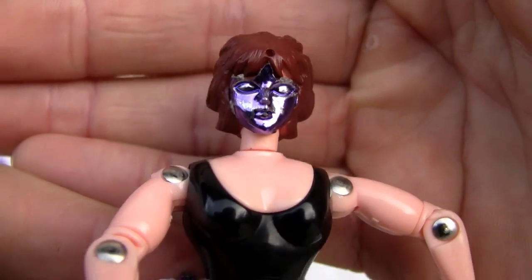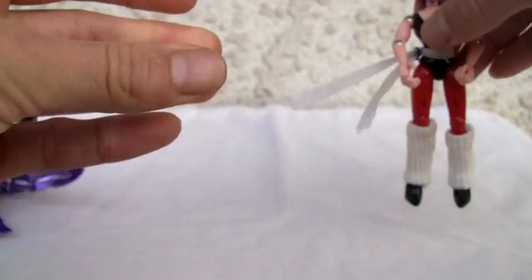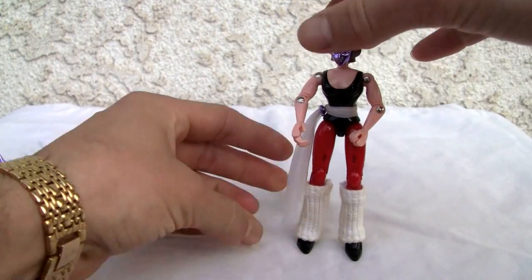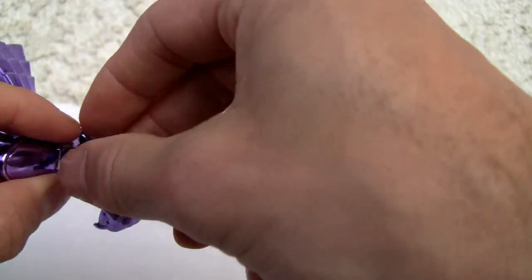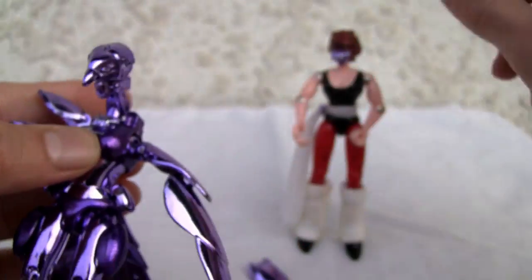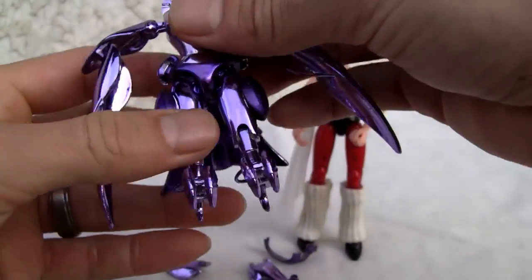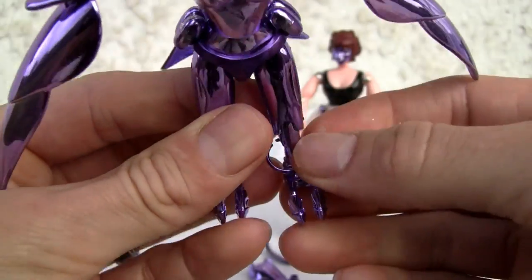It has a swivel on the foot — looks like an 18th or 19th century boot. I love the cloth — they have cloth for her waistband. The leg is ball-jointed, so that's pretty good. I really love that head; the head is just what sells me, it's awesome. Let's go ahead and armor up. She does stand up — her feet are made of die-cast so it makes it easier. We're going to disarm her: take off the gauntlet, shoulder pads, and whatnot. Breastplate.